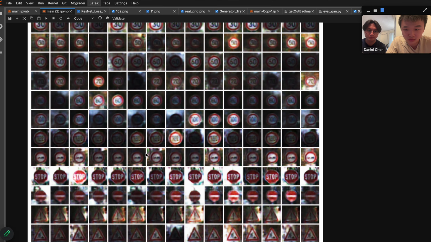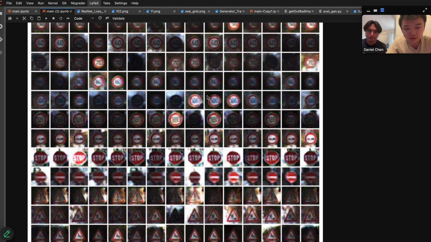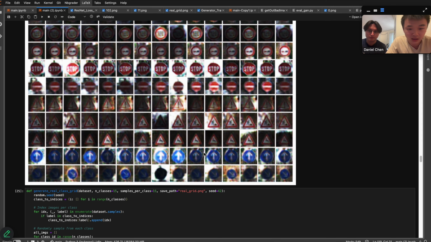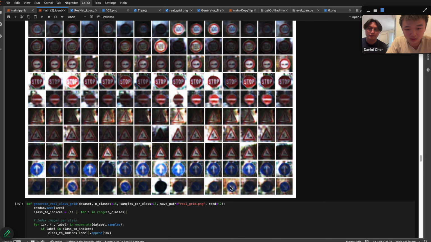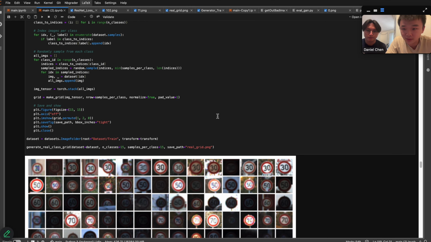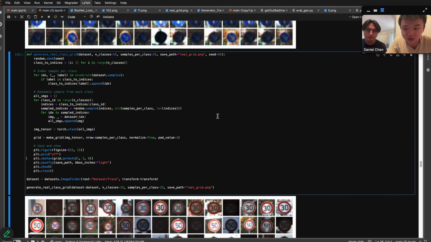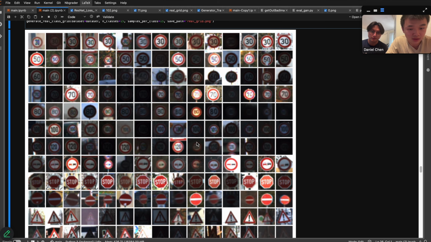The stop signs were also really clear from the get-go. We were originally struggling a lot with the speed limit signs, and we also picked a few different shapes and different colors too. We wanted to compare it with 15 random images from all our 15 classes for the real images.